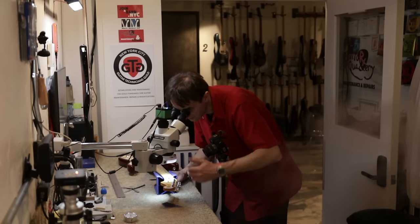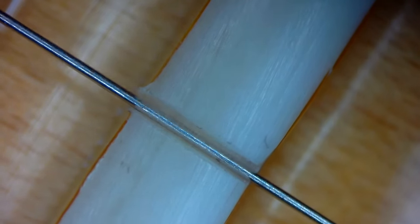Let's move to the B string. It's nice and tight with a little clearance. After removing it from the string tree, the string slot looks like it's also V-shaped — it's got the right amount of clearance at the back and slopes downwards, but I can see two impressions on the two sides. And now the high E string.